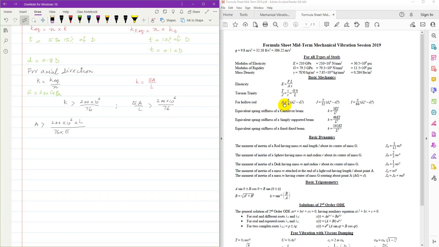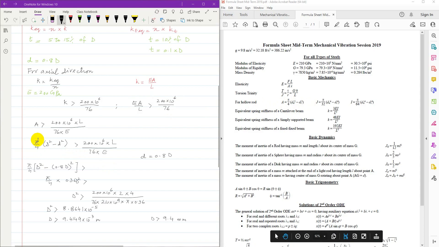For a hollow tube, area is pi by 4 times D outer squared minus D inner squared. So pi by 4 D squared minus d squared should be greater than that expression. Inside diameter is 80 percent of outside diameter. So I can substitute inside diameter as 0.8 D and then 1 minus 0.8 squared is 0.36 D squared.